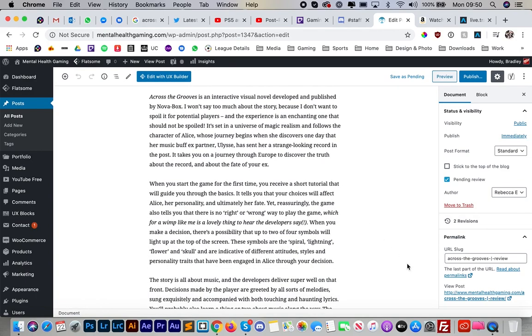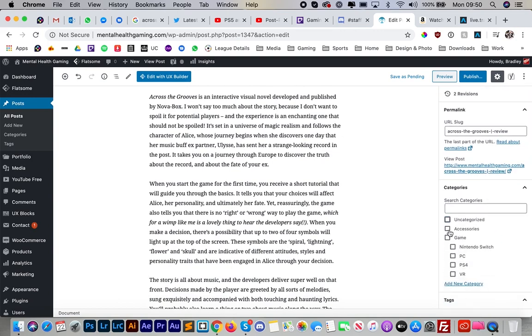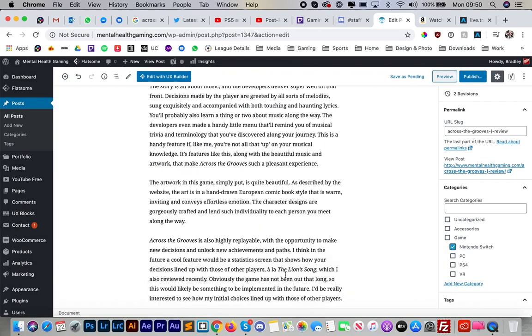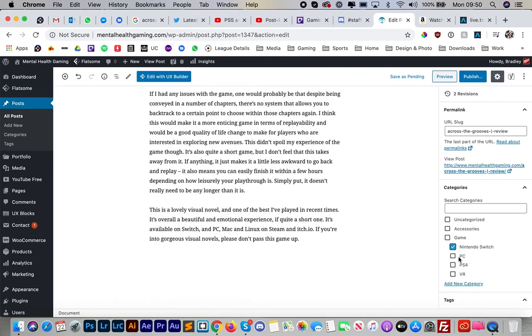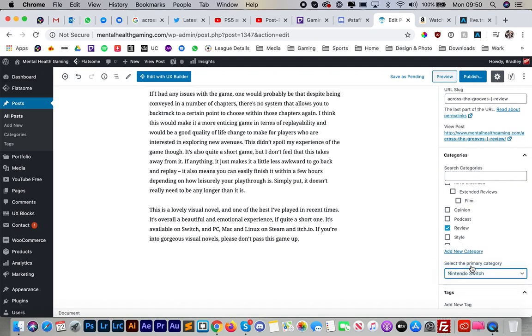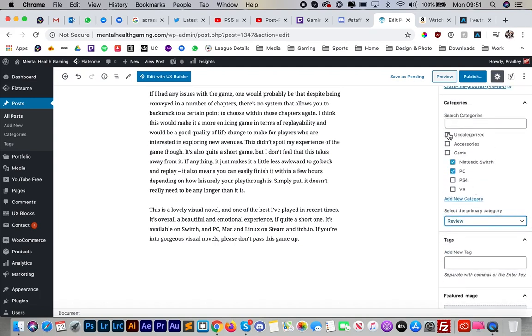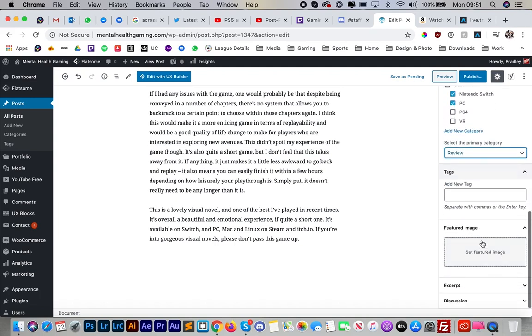So things you need to then consider doing is make sure that you've suggested what format things are on, and you've given it all the correct categories, and the primary category is review, if it is obviously a review you're writing. And take off the uncategorized tick if that is there. Don't worry about tags. Decided against using them in the end because, yeah, I just couldn't be bothered.